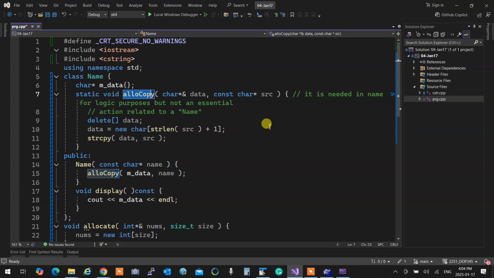If I want to do something, I'm writing a function for it, right? But the problem is that because it's a static function, it's a utility. It's a copy. It has nothing to do with name. Its job is to allocate and copy. This concept has nothing to do with the name. It's just necessary. Therefore, I created a static method in it. Now that I created a static method, I no longer have access to mdata, correct? Because static methods cannot access non-static attributes.